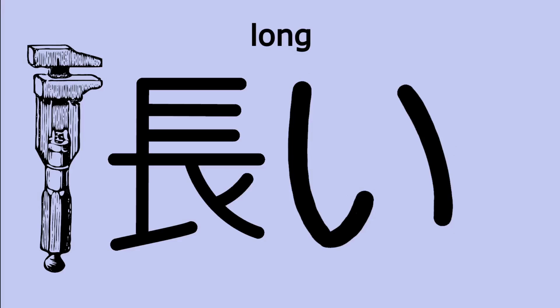Our next kanji means long, also used within length. On the right side we again have the hiragana for E, and to the left we have the kanji for long. This symbol particularly looks like a measuring tool, for example like a caliper, or maybe even an ancient Egyptian measuring tool, who knows. Either way, we want to remember it as a measuring tool because what do we measure? We measure the length between usually two objects or two points. That's how we want to remember the symbol for long.